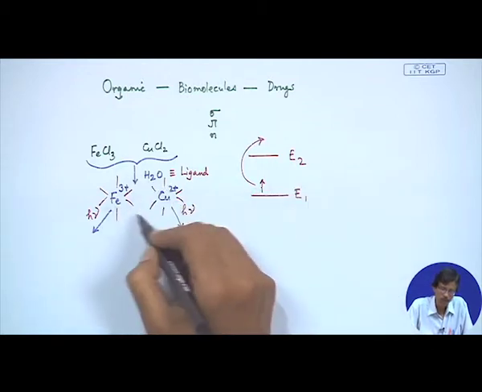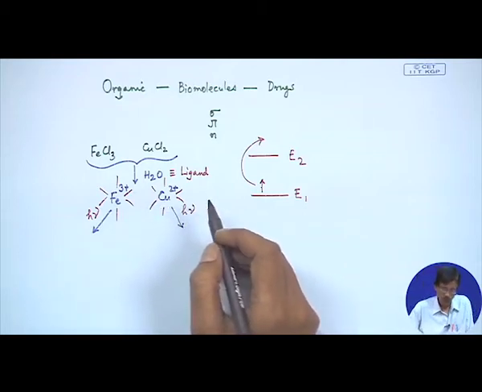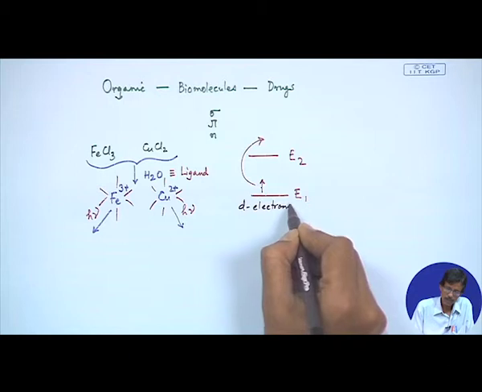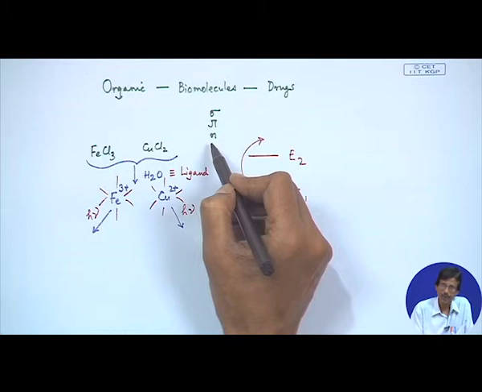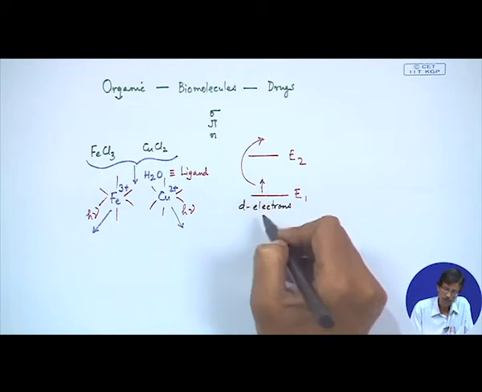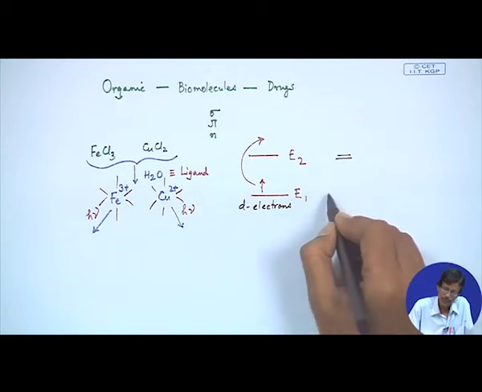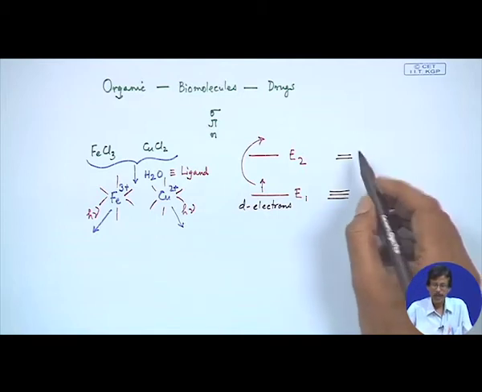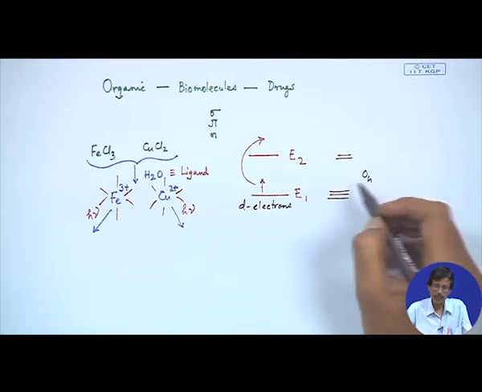So, what we are looking at: iron 3 plus and copper 2 plus are transition metal ions. These transition metal ions will have d electrons. Like the sigma, pi and n electrons in organic molecules, the d electrons can be promoted from one d level to another d level. In the most simplified approach, the octahedral geometry, we all know that we have 5 d orbitals, and these 5 d orbitals in an octahedral crystal field can be split.